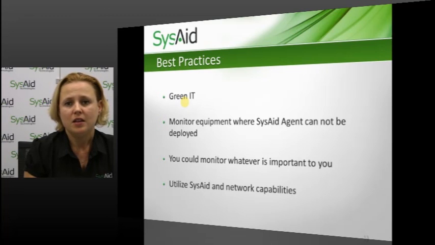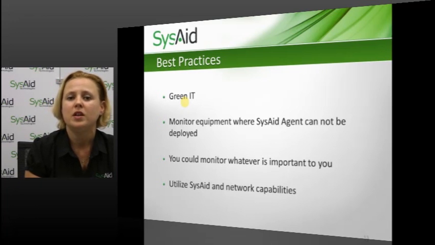The second tip for today is monitor equipment where the SysAid agent cannot be deployed. SNMP provides you the ability to control network equipment, routers, projectors, and printers, and currently there is no SysAid agent that could be deployed on that equipment, so it enables you even to expand beyond the agent use. You can monitor whatever is important to you.